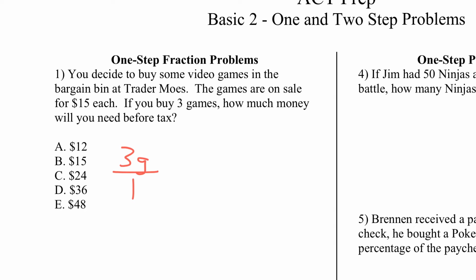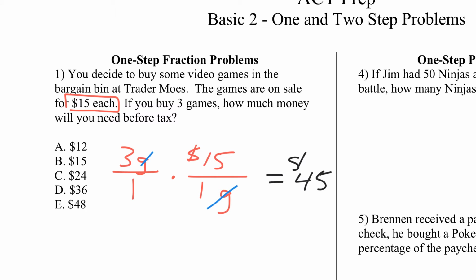We're going to make this a conversion problem once again. The rate at which games are selling is $15 per game. So it's $15 for 1 game. Now the reason that I wrote the games on the bottom here is so they cancel. So obviously if you're paying $15 for 1 game and you're going to get 3, it's 15 times 3, which is $45. And that is none of the choices, so that means that I typed these answers in wrong. So we'll call this answer G, $45. Hopefully that kind of stuff doesn't happen too often.